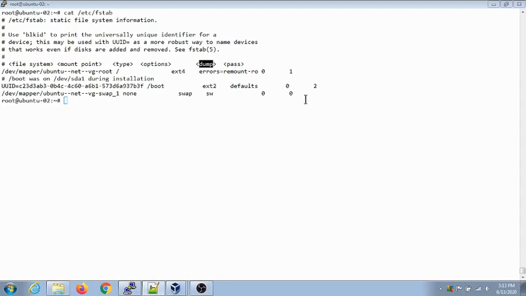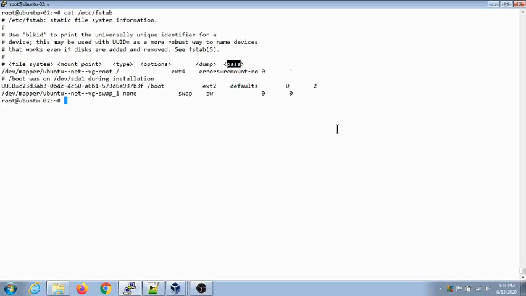Dump means that if you want to back up the disk or dump the disk in case of errors, you would configure it. Normally it is disabled, so it's 0. And the pass is for fsck. If you want to run fsck when the server is booting up, you can change this last digit. Generally for the root disk it will be 1, and for other disks you can add it as 2 or 0. 2 means that after the root disk is scanned, your other disk will be scanned, and if it is 0, it will not be scanned at boot at all. So if there is an error with your disk, it doesn't matter. So this is what fstab is.